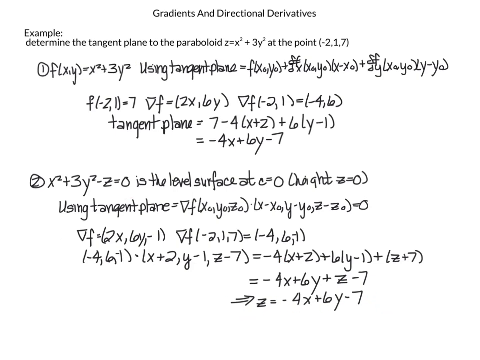So two different ways of coming up with the tangent plane here. The first one, viewing this z as a surface, and then looking for the tangent of the surface, using the partial derivatives. Or moving this over, z, and now saying that this is my equation of some graph, and that I'm looking at a level surface and using the fact that the gradient is perpendicular to the level surface.